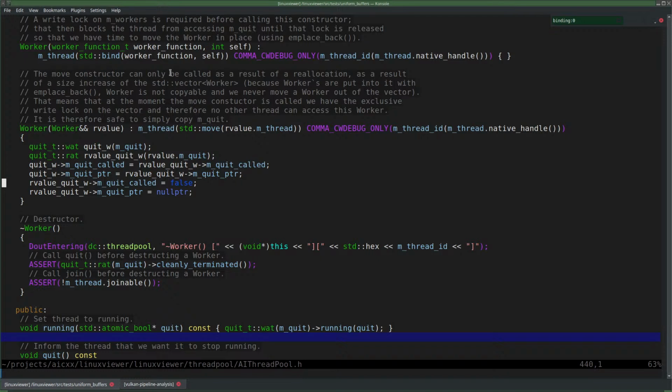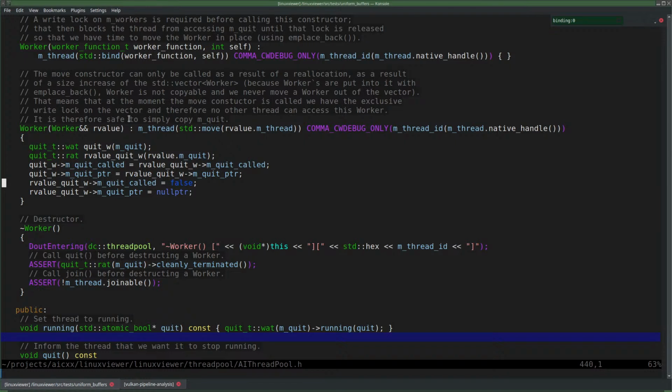The move constructor can only be called as a result of a reallocation. As a result of a size increase of the standard vector of workers, because workers are put into it with emplace back. Worker is not copyable and we never move worker out of the vector. That means that at the moment the move constructor is called, you have the exclusive write lock on the vector, and therefore no other thread can access this worker.